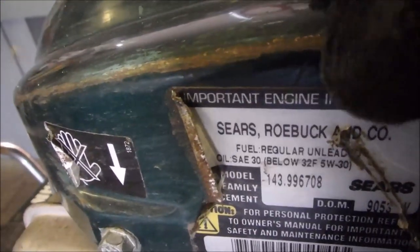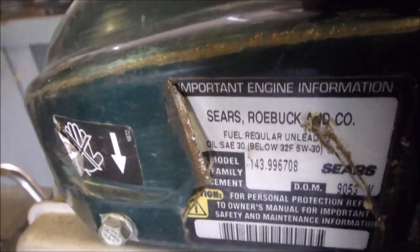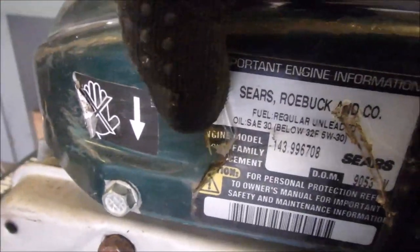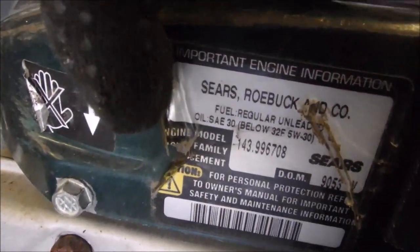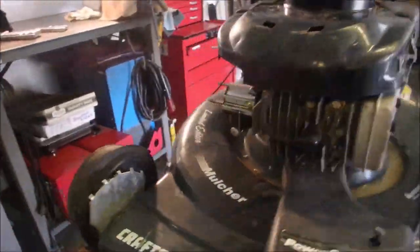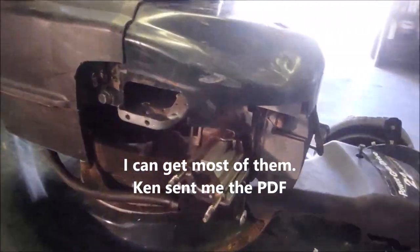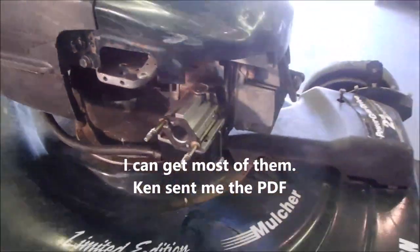Look at that, Sears and Roebuck. Whenever you see that, we used to be Simpson Sears, and you guys were Sears and Roebuck. So that's worked its way up here from the United States of America. It's a pretty sweet machine, but if I need parts for that carburetor, I think I'm toast. But now I can squirt stuff in there.